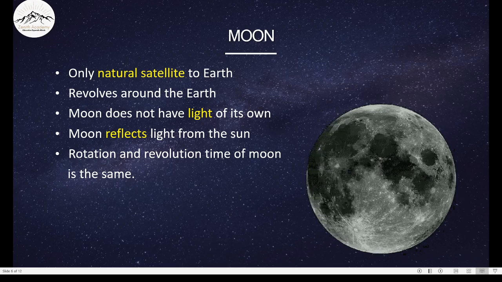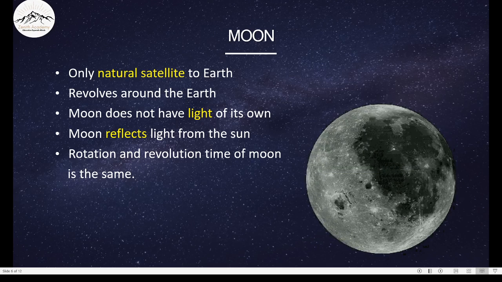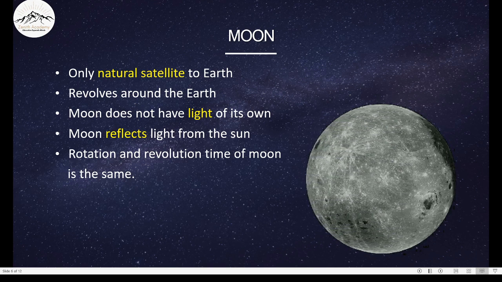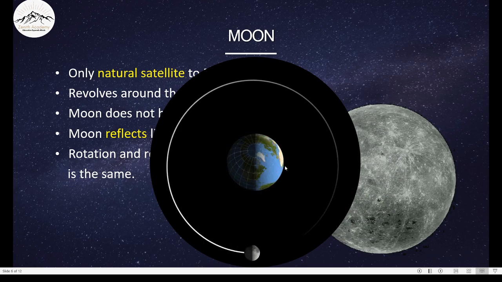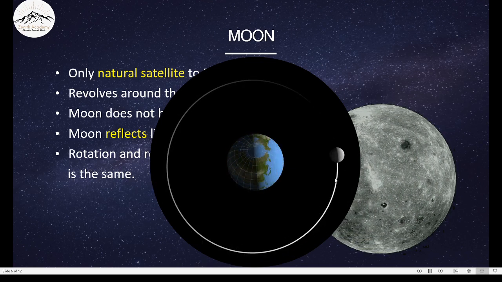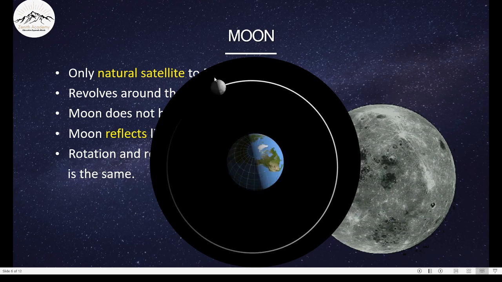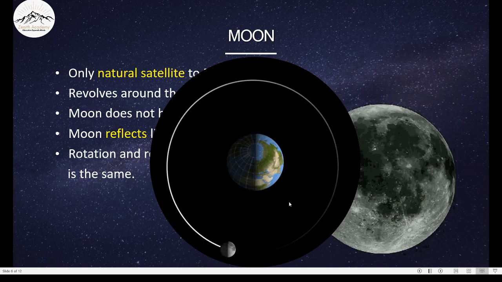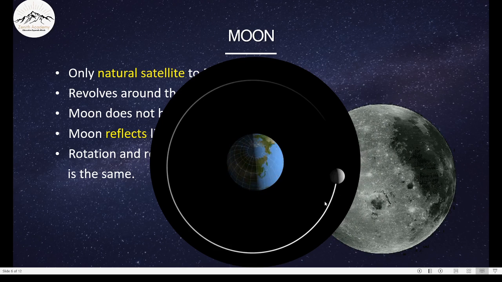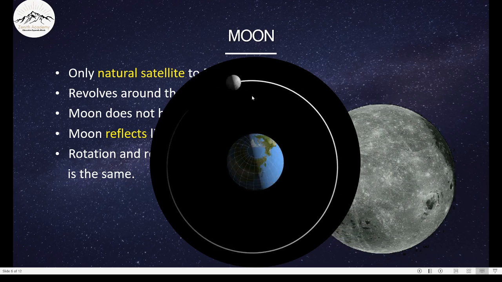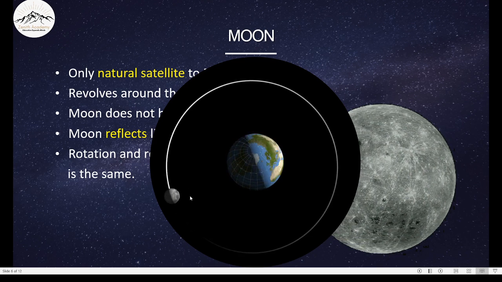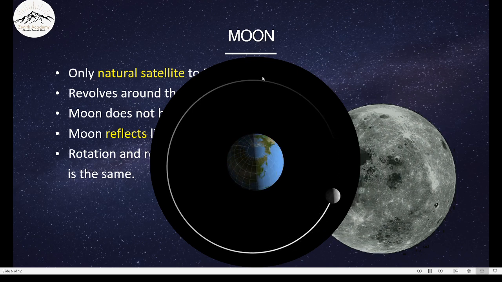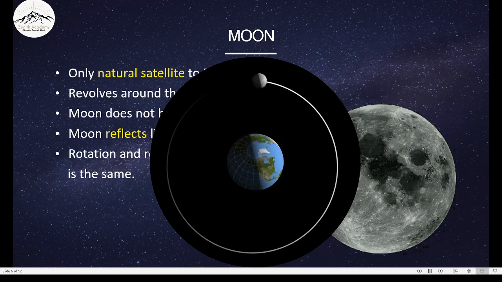Rotation and revolution time of Moon is the same. This is a very important point, because if the rotation and revolution time of Moon is the same, then that means we are only able to look at one side of the Moon, and the other side remains unexplored. See, this side, we can only see Moon during the day, right? So we are only able to see this. We are only able to see this side, and by the time it rotates to the other side, it is day again. So we can't see it. So we are always only looking at one side of the Moon.